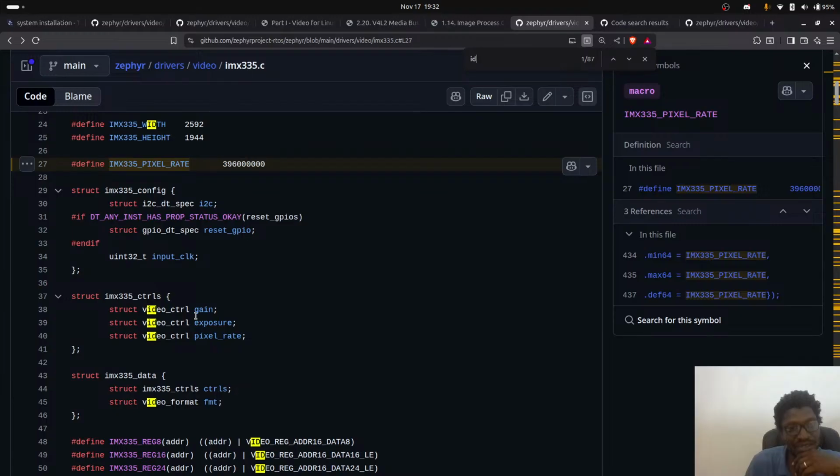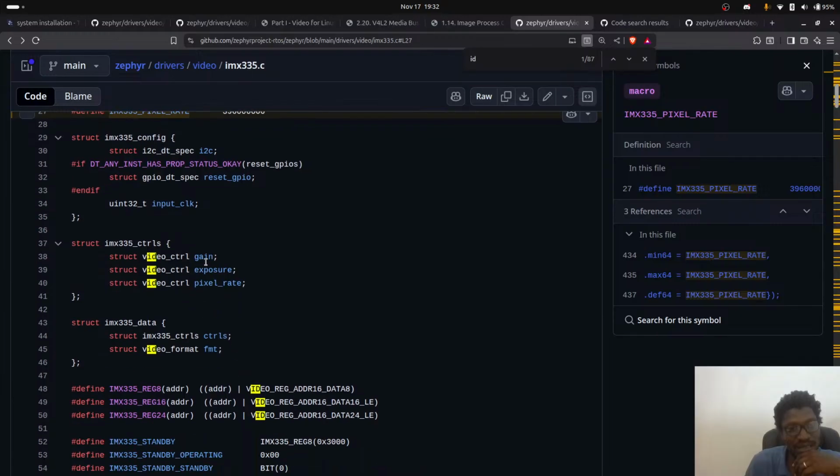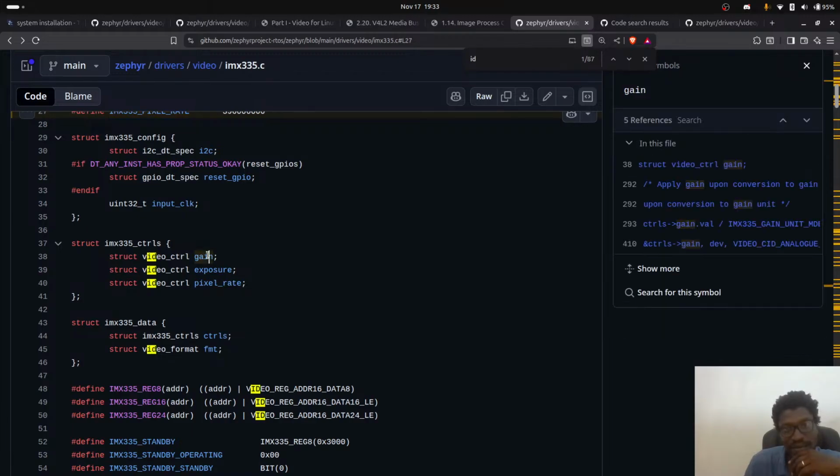I want a video control that, gain, controls gain value control.